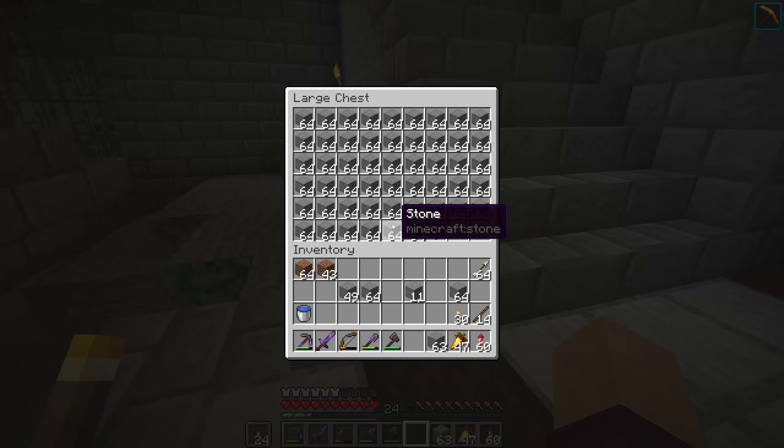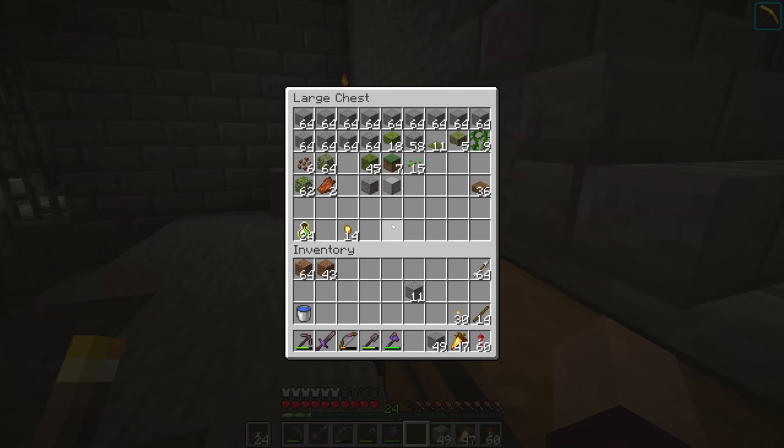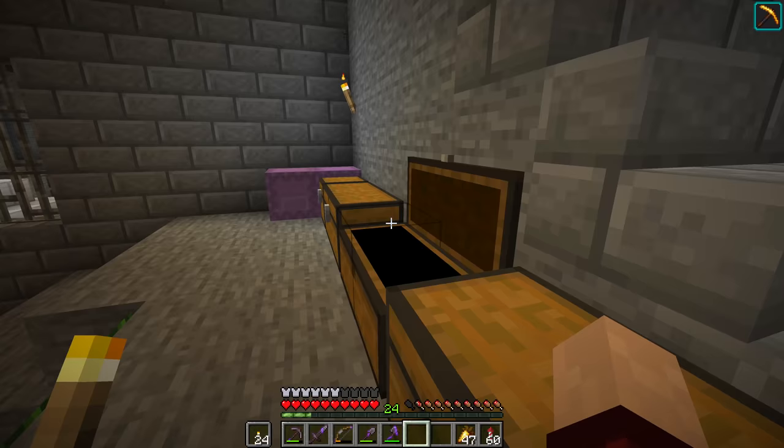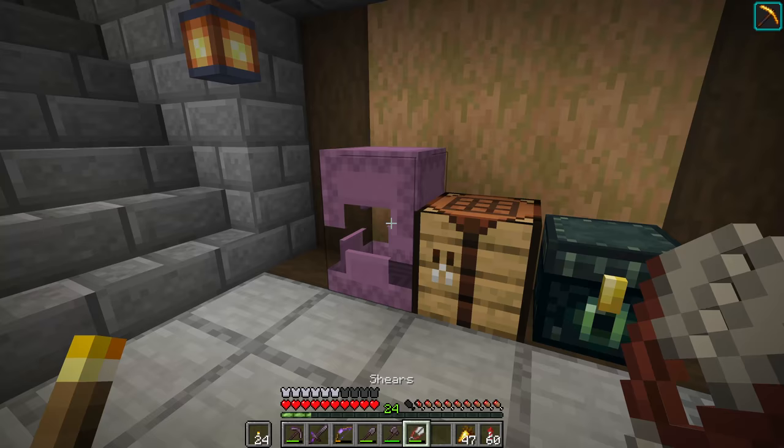We haven't actually really explored it that much, so it'll be nice to have a look around, see whether we get lucky and maybe find a jungle temple or something. If not, we'll be able to grab a few saplings. I may as well take these shears with me in case we want to get a few more vines.